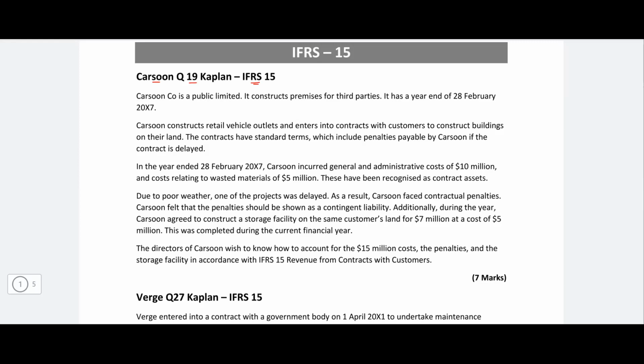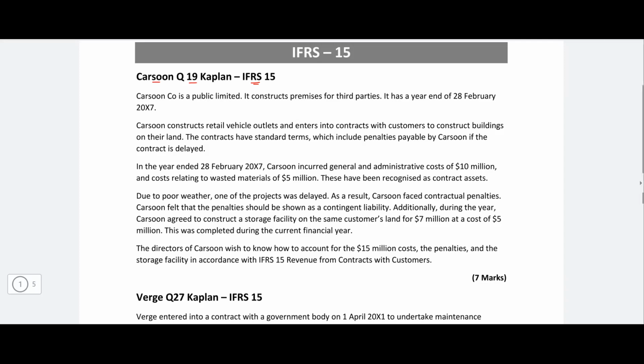So what I have done is this is my question bank right in front of you, where I have segregated the questions based on the standards, and I have accumulated the questions from the two main sources we have within the ACCA, which are Kaplan and BPP. So we will be doing the practice from this question bank first. And once we are done with the standard-wise practice, then we'll move on to the past papers, which is the final thing we're going to do once we are done with all the standards.